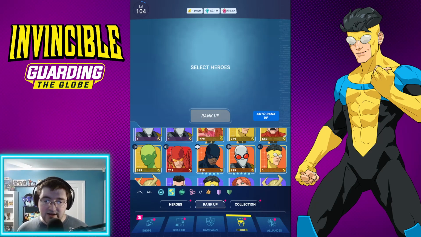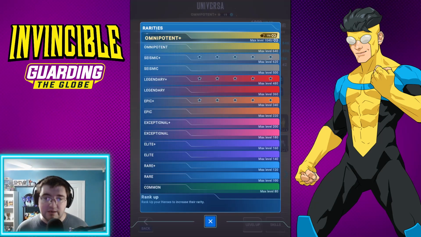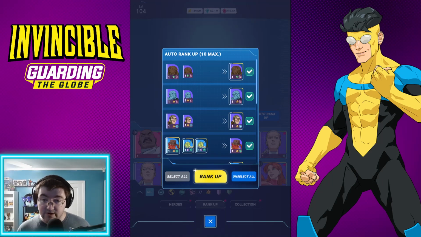Don't go any higher than Exceptional Plus, which is pink, unless you plan on keeping that hero. You'll notice here, Elite, Elite Plus, Exceptional, Exceptional Plus. Don't go higher than Exceptional Plus unless you plan on keeping and building that hero. And definitely be careful with the auto rank up. You will notice on the rank up tab here, there is an auto rank up. This thing is dangerous. Very helpful, but also dangerous.